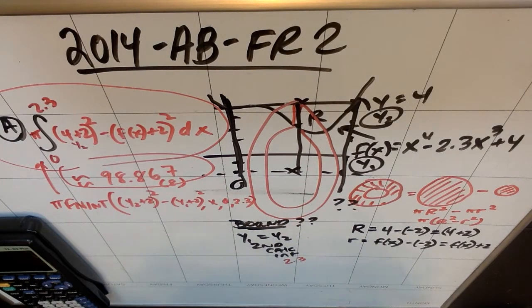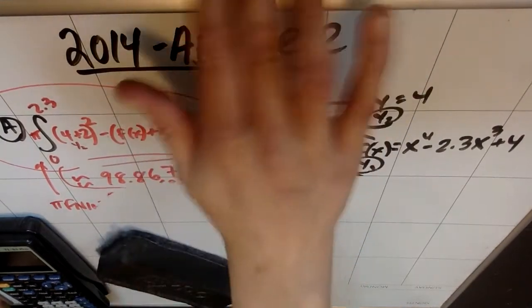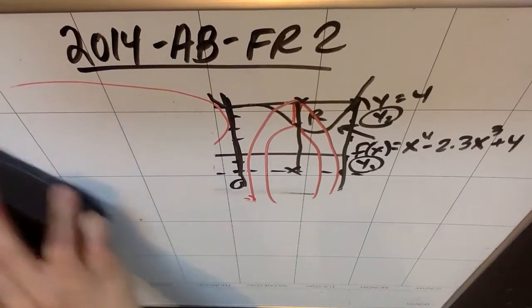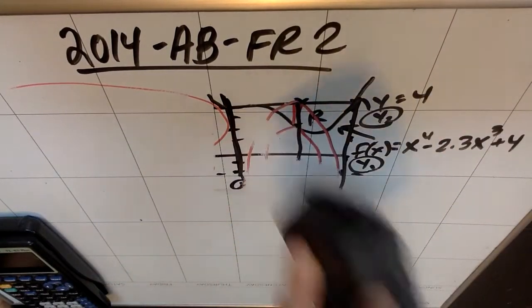Cool. Part B. Region R is the base of a solid. For this solid, each cross-section perpendicular to the x-axis is an isosceles right triangle with a leg in R. Find the volume of the solid. Good times. All right, so try not to completely wreck my diagram. So for part B, ignore all the red nonsense.